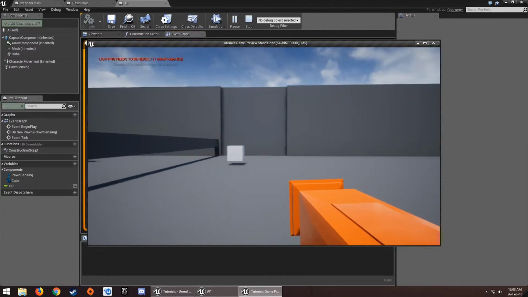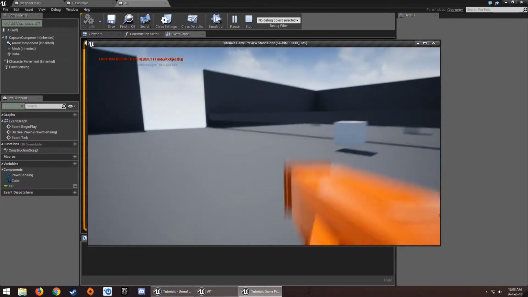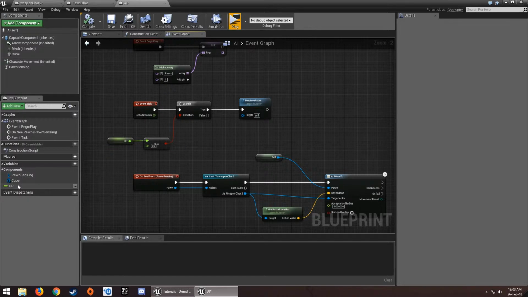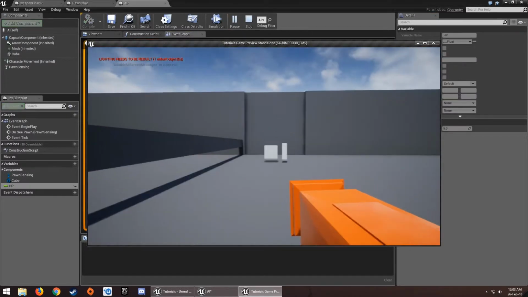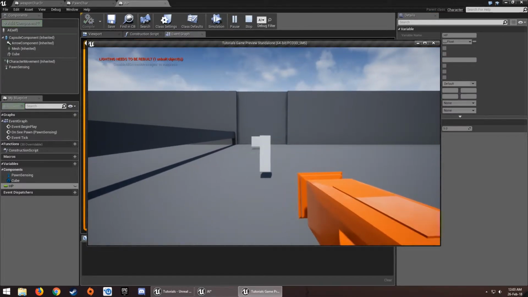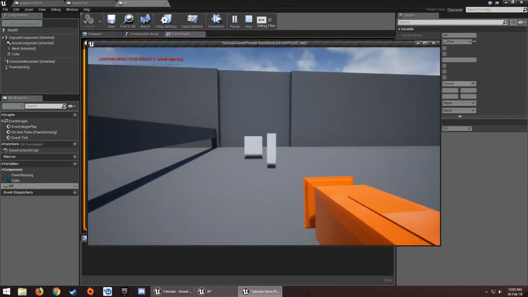So we're going to see that this is being destroyed when it spawns, because we haven't set its HP yet. So here we can set whatever we want. For now I'll set 5, and as you can see now, if I shoot him, it is going to die after I shoot him 5 times.